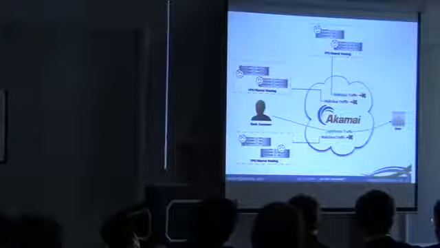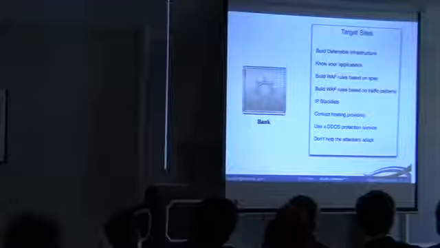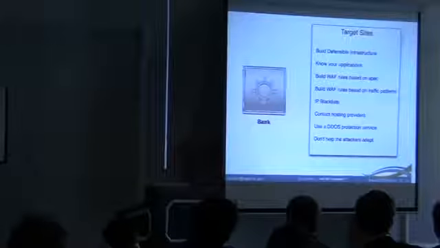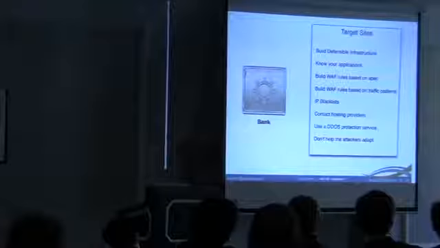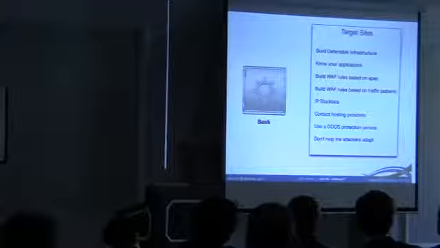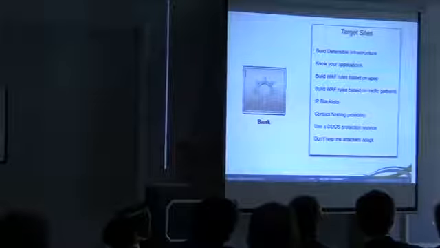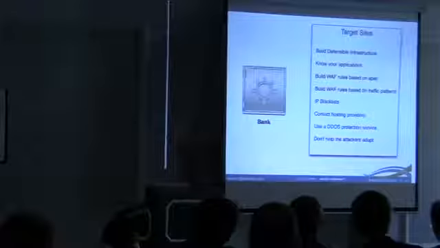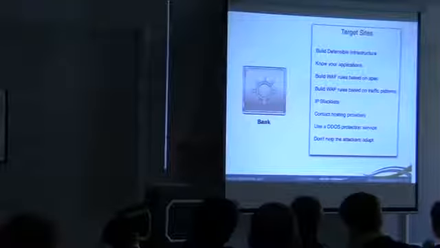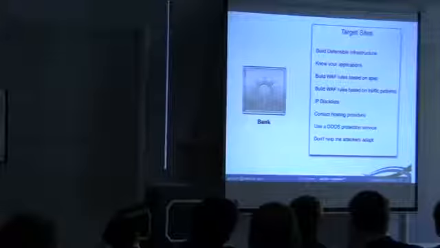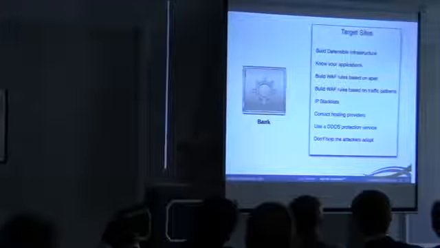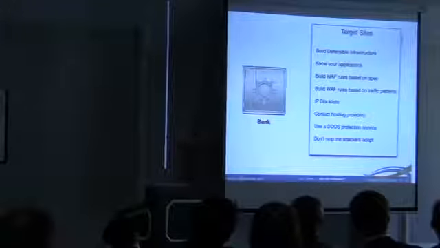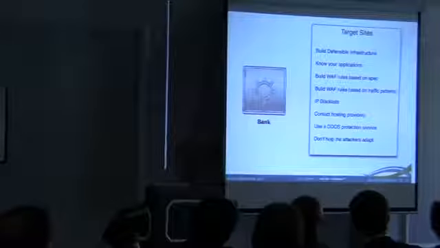So we've looked at what QCF does. Let's talk about the bank. What can the bank do? So here we start getting into some of the things that you can do if you're one of the targets of these attacks. If you're a target site being attacked by this or perhaps a different botnet in the future, somebody's trying to DOS you, you start off by building a defensible infrastructure that you can then layer on defenses afterwards. So this comes from things like knowing your application parameter names. If you are developing software and you know the parameters that will be accepted by any particular URL, you can go and push that check out further away from your infrastructure.